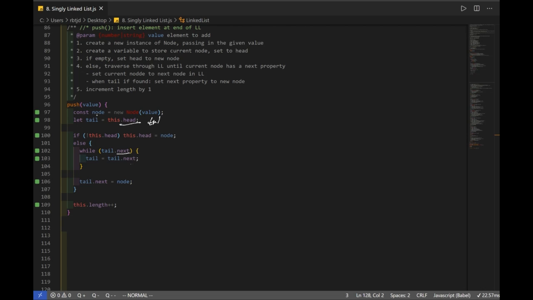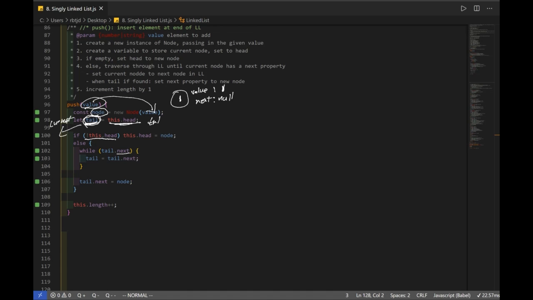Now, first thing we do is we create a new instance of our node. And that's, if you remember, our circle with a value and a next property. And the next property is always set to null and our value is passed down from up here. So let's say we got 1 as our value for now. So we have the node of 1. And next we want to create a variable called tail and set this to head, so to the first element of the linked list. And if you want, you can actually call this current or whatever you want. I'm simply going to name it tail because eventually this is going to be the tail node of our linked list.